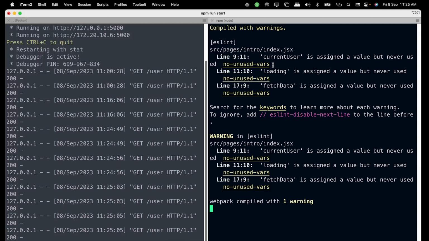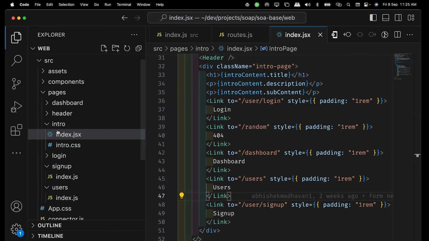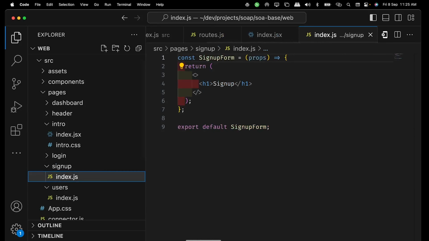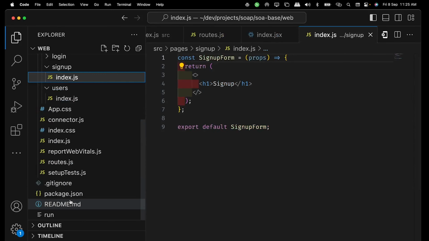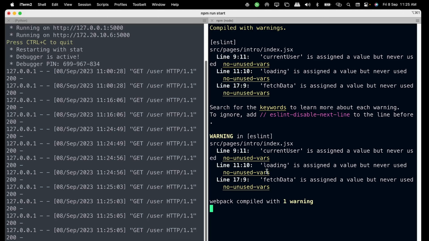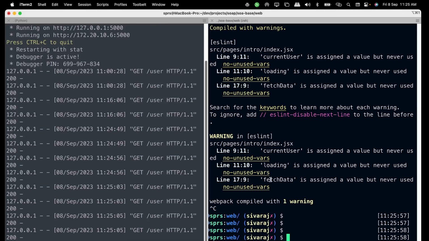So now the server is already running, no problem with that. Now we'll come back and then try to add some forms. So the first step, we have already installed. If we go back to the package.json, see, for the first time whenever you start cloning, at that time you might not have installed any of the packages. So in that case, you can simply use yarn install or npm install.